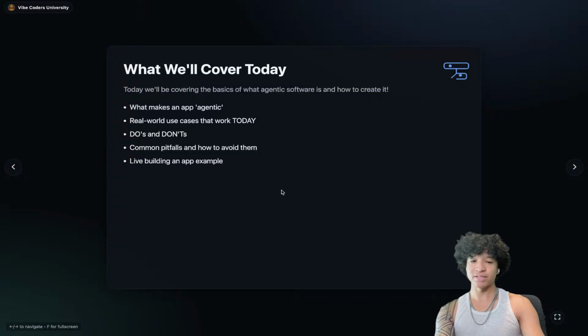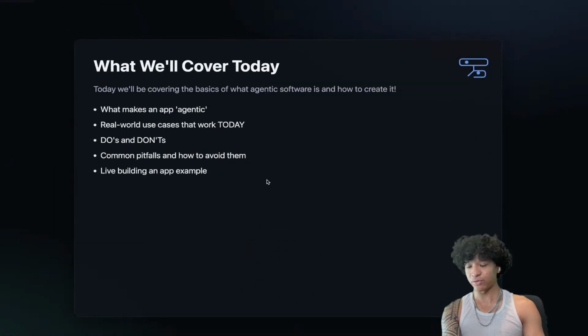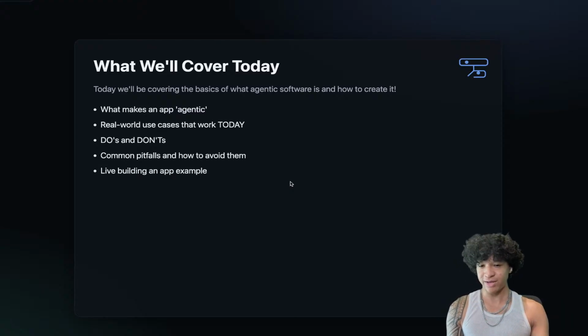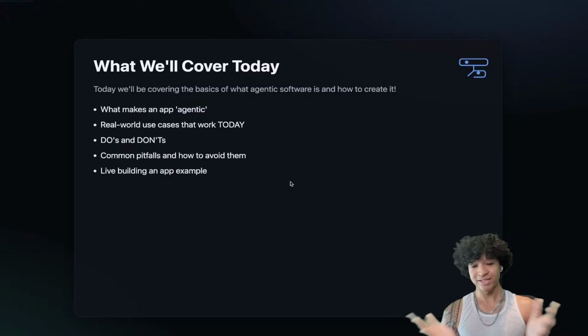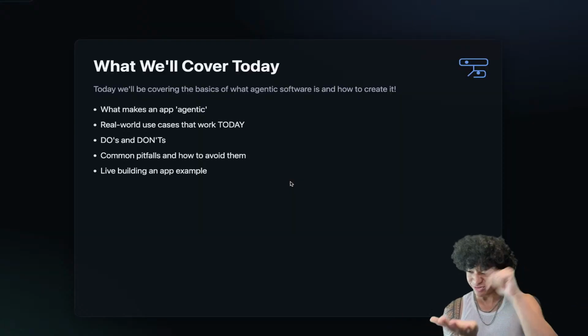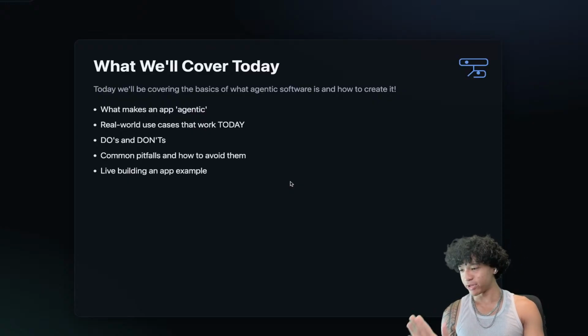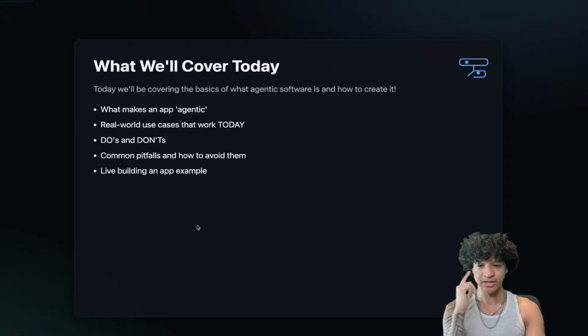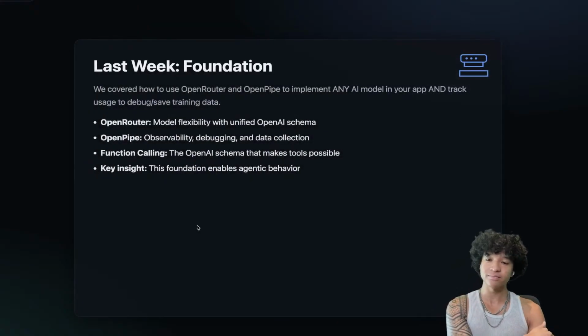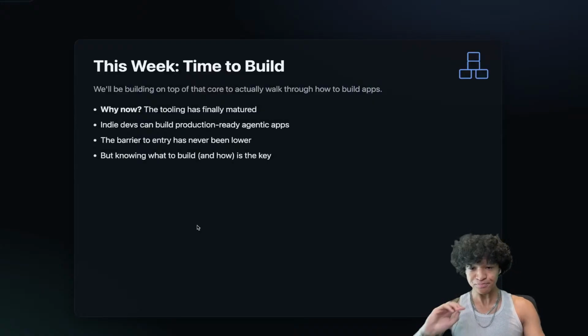Today, we're covering the basics of what agentic software is and how we create it, such as what makes an app agentic in the first place, and some real world use cases so you get an idea of the kind of apps you could make. Also, keep in mind that none of this existed 2 years ago. I want to make sure I hammer that into people's brains. There's 99% more things to discover than we currently have today. We'll also cover common do's and don'ts, and a live app-building example, walking you through my thought process when it comes to building apps. Once you go through this first course, you could literally build anything you want forever. So it'll be pretty good.